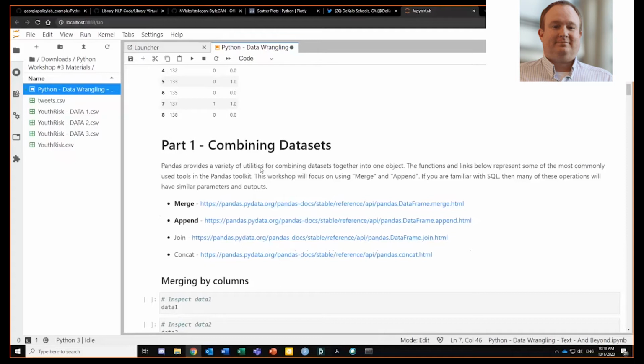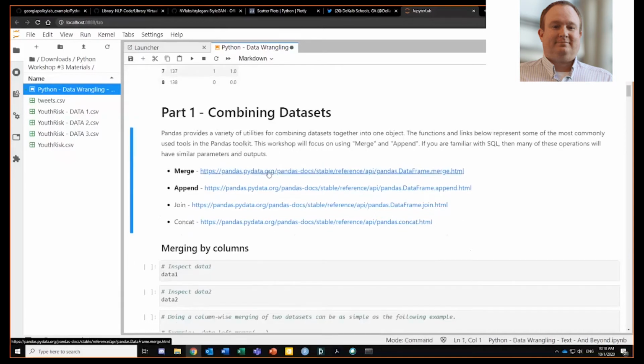Or append, which is like concatenation, very similar to union in an SQL context, where you have a data set and you're just appending more rows to the bottom. Those are the ones we're going to demonstrate and walk through. They're really useful utility functions in Pandas.